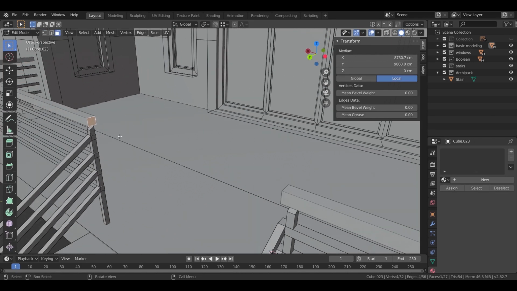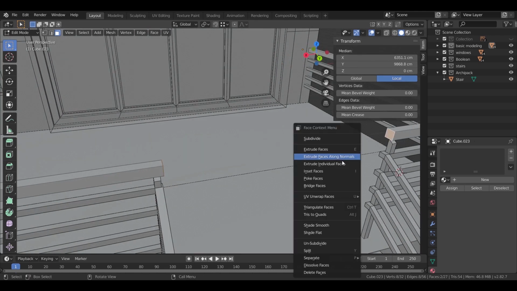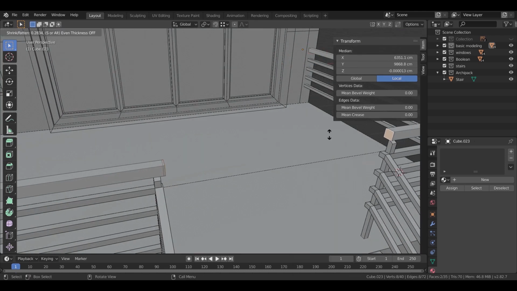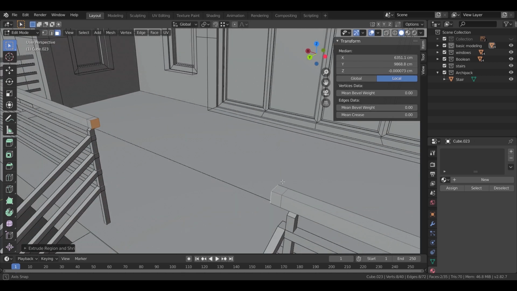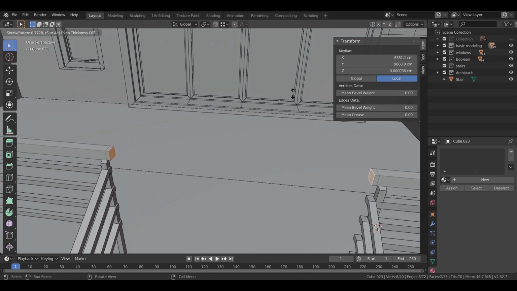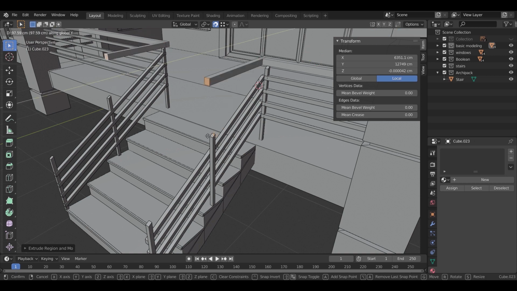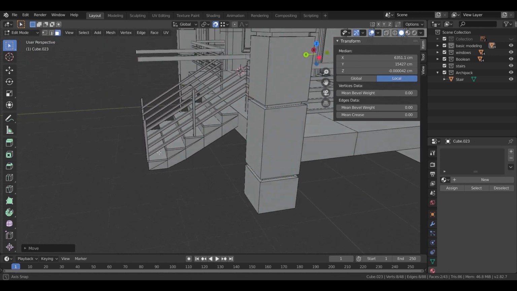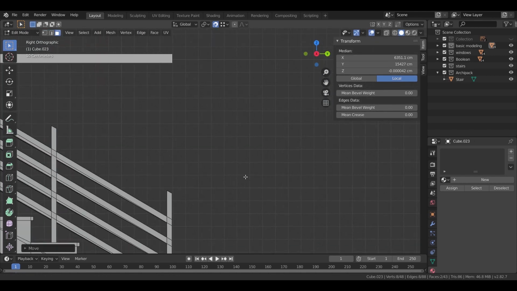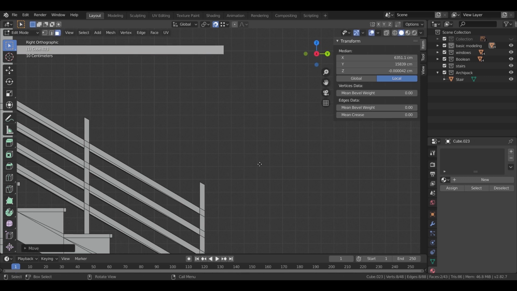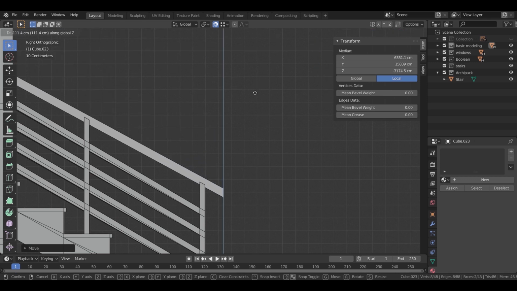To extend it to the stairs, select the faces and extrude them to outside. And then another extrusion to the end of the stairs. Move down until it fits.